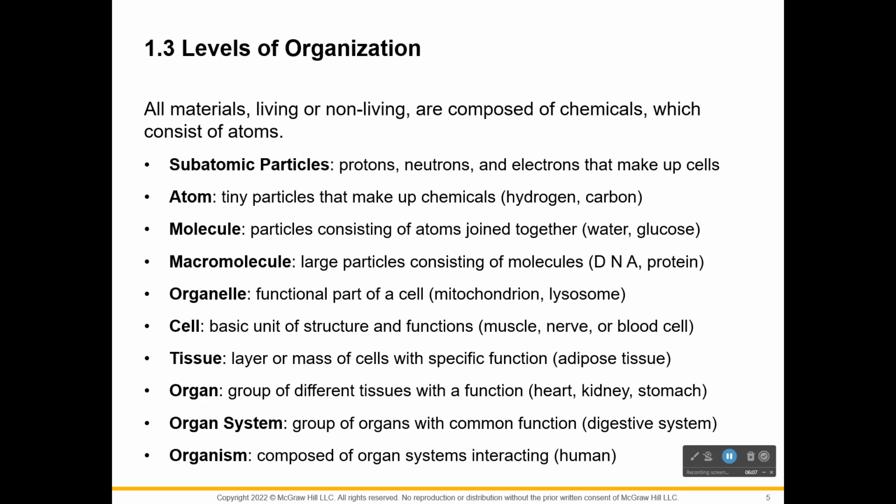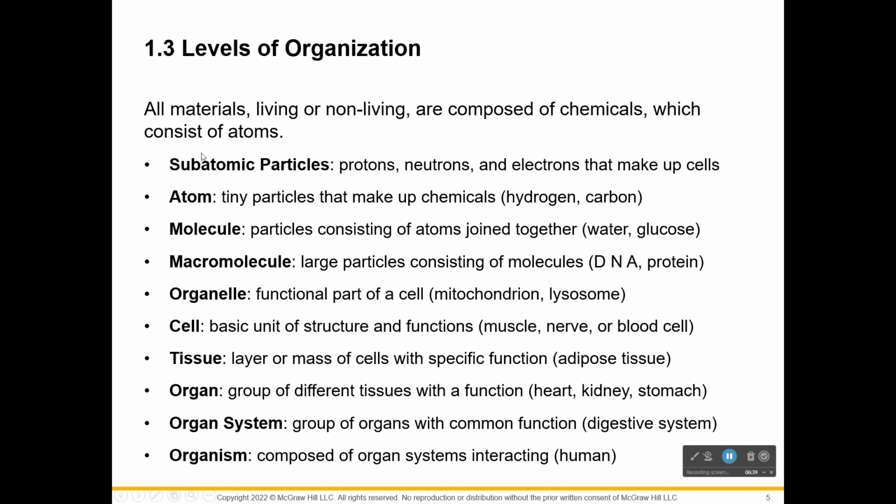Put some tissues together and organize that anatomy, and they will function as an organ, like your heart or stomach, kidney, liver, or even your skin. Take the organs that have a common function and put them together, and we have an organ system. So integumentary system, digestive system, reproductive system, just to name a few. And put all of those systems together, and what do you have? You have the human body, the organism, which we're studying, human anatomy.